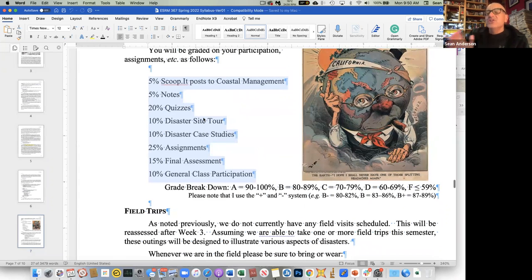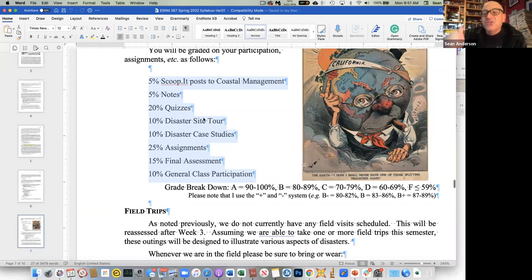Notes. I want you guys to be taking active notes. So you should be jotting down info during a lecture, and actively engaging with our readings. Don't just throw it up on the screen and go from the top to the bottom. Mark it up. You can use a PDF markup tool, have note paper, take notes, whatever. You need to positively be engaging with this stuff. Don't just be a sponge that's just sucking up stuff. You want to think, okay, that reminds me of this thing we talked about last week, or this is a good example of blah, blah, blah.